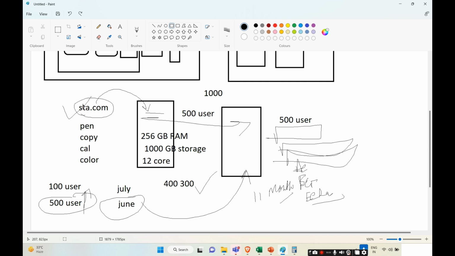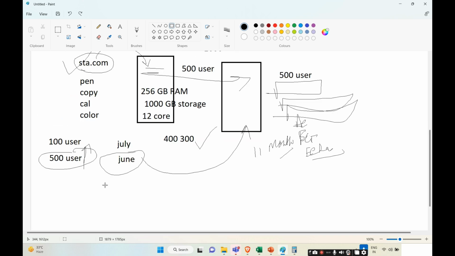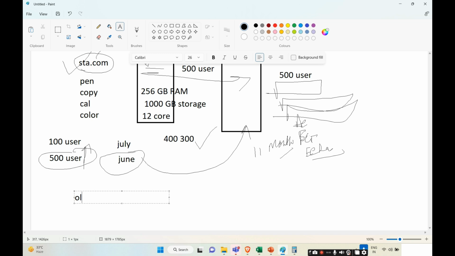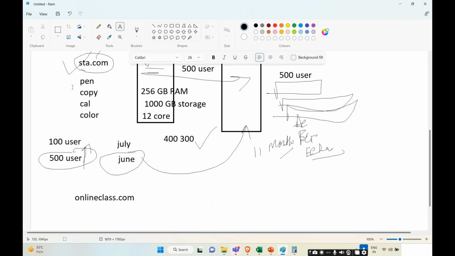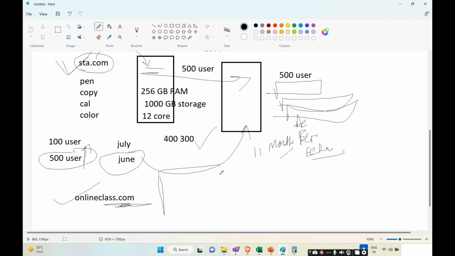The stationery company has opened one more sub company, a website for online courses, for example, onlineclasses.com. Because their business was going well, they opened one more business. So for this also, how are they going to develop? They again need to buy two servers, and again do all these things.